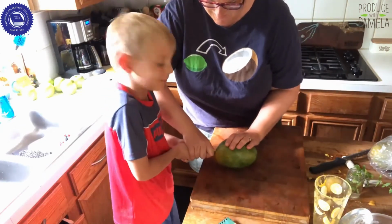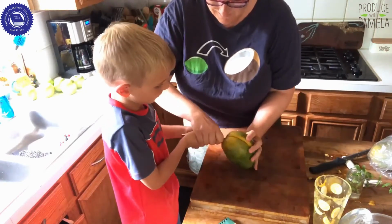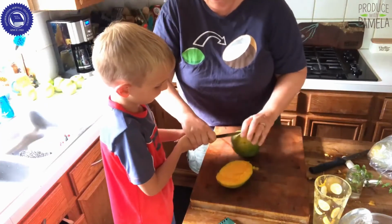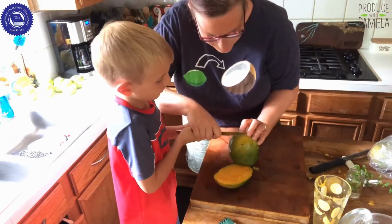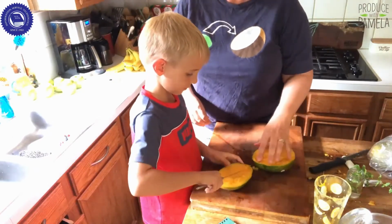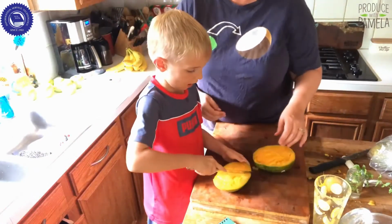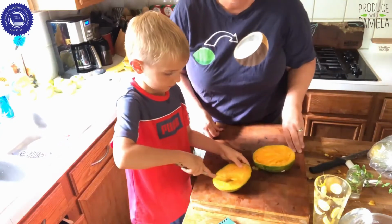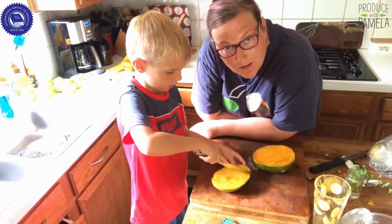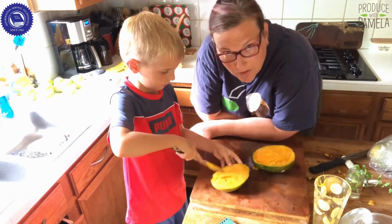This is probably super scary because he's 5. Mama, wait, stop. I'm gonna do this. Oh, he wants to do the crosshatch. Further evidence that if my 5-year-old can cut a mango, you can cut one too.